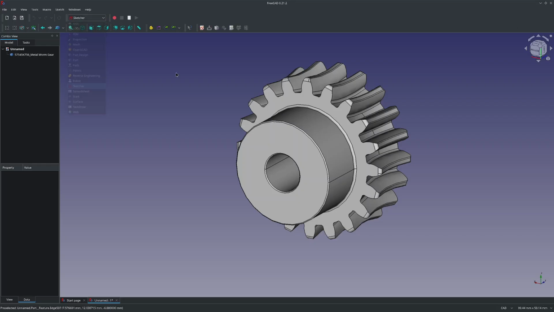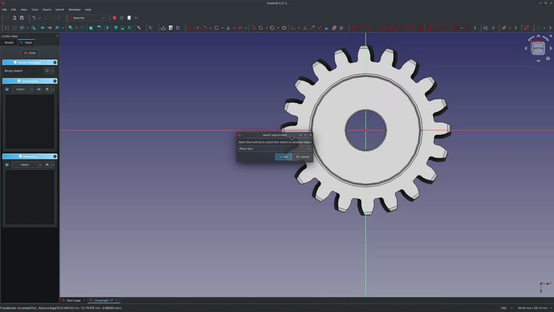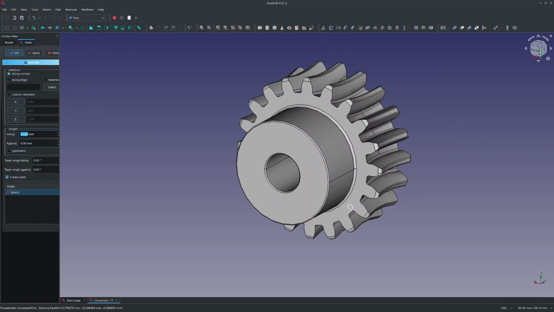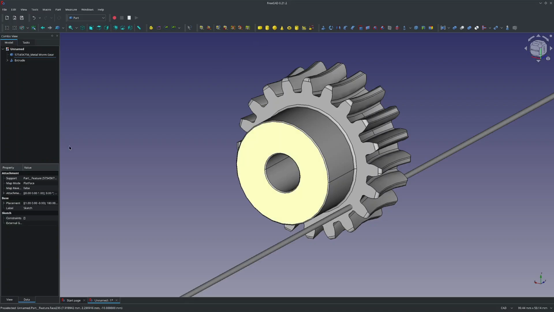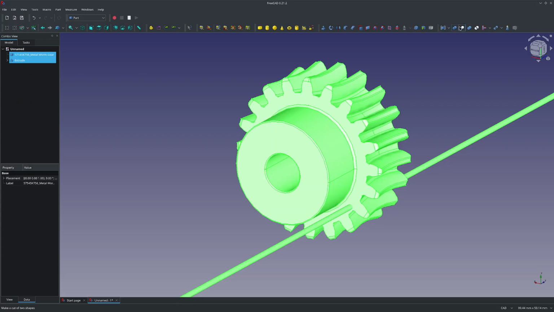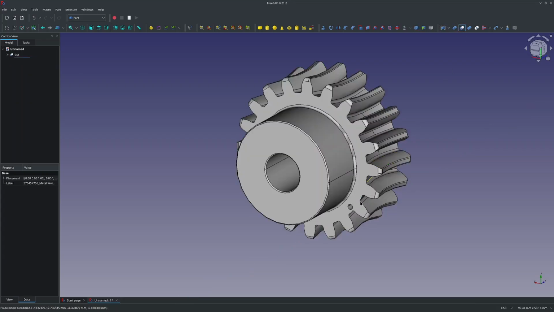For instance, if I jump into the sketcher, click on a face, and then maybe I want to make a hole in there, right? Then we can go back to the Part workbench, we can extrude, and we'll go with symmetric. I'll make it really long so we go all the way through, and then we can click our gear and then click our tool in that order and cut.